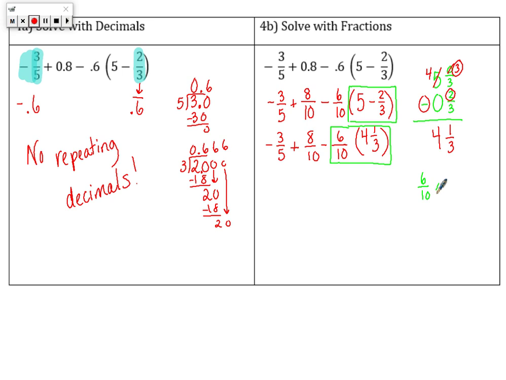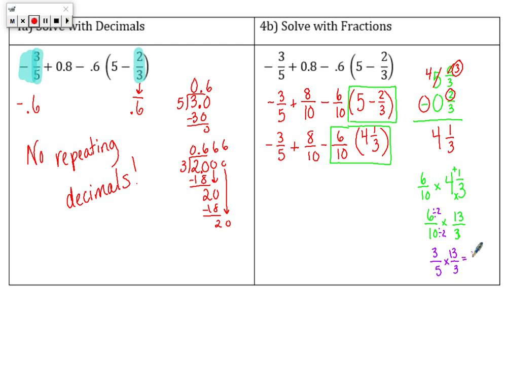I have 6/10 times 4 and 1/3. I know that I'm going to change the 4 and 1/3 into a fraction greater than 1. That will become 13/3 times 6/10. Now there's some tricks to do when you multiply fractions. It actually makes it easier if you get fractions in their simplest form. So for instance, since 6 and 10 are both divisible by 2, I could get this down to 3/5 before I multiply. It will make it an easier problem.